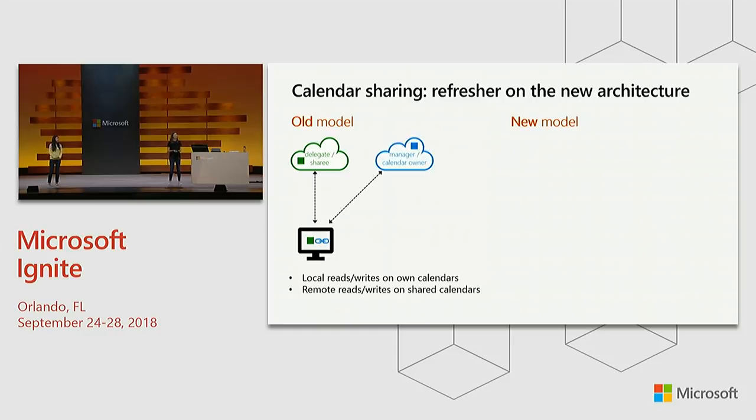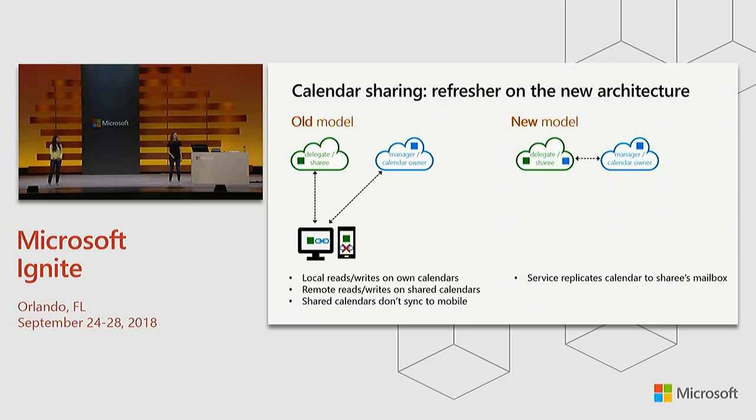And in the old model of calendar sharing, when you had a shared calendar, you can think of a hyperlink or a pointer in your mailbox that pointed to the owner's mailbox. So each client had custom client-side business logic to go remotely find that owner's calendar and remotely read and remotely write. That caused some performance and reliability issues because the clients were often generating their own meeting messages and creating their own calendar items. So it wasn't quite as reliable as editing your own calendar. The other issue is that mobile clients don't understand these hyperlinks or these remote calendar entries, and so were never able to see shared calendars on your mobile phone.